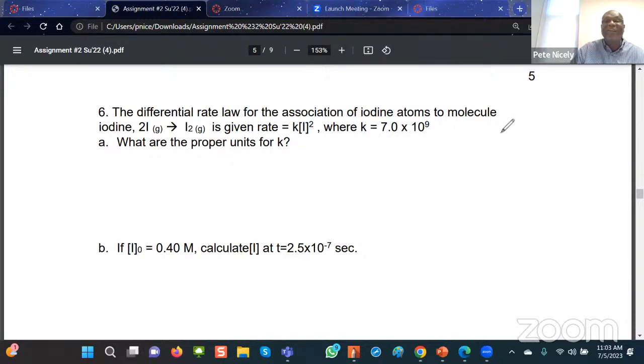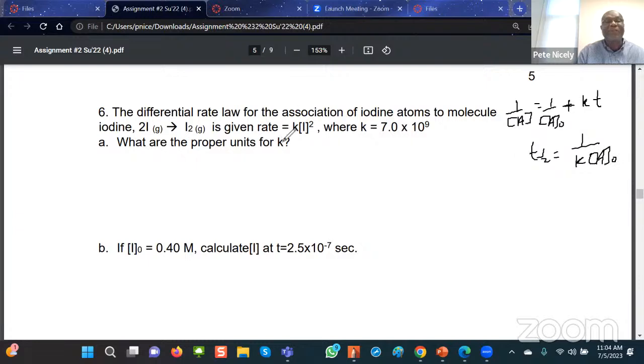I'm going to squeeze it over here. One equation would be 1 over the concentration of A is equal to 1 over the initial concentration of A, plus KT. Make sure, give me 1 minute here. So this would be plus KT, and the half-life equation is equal to 1 over K times the initial concentration of A, A0.